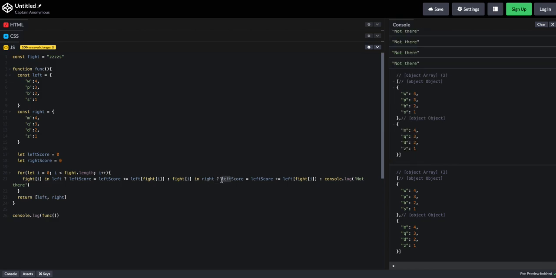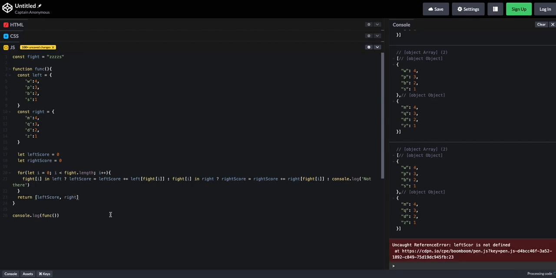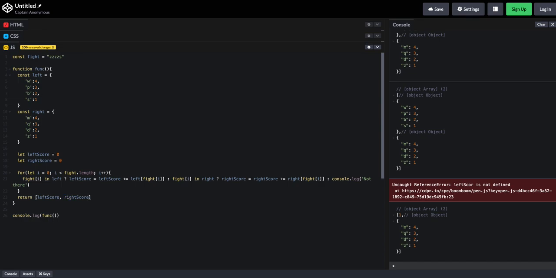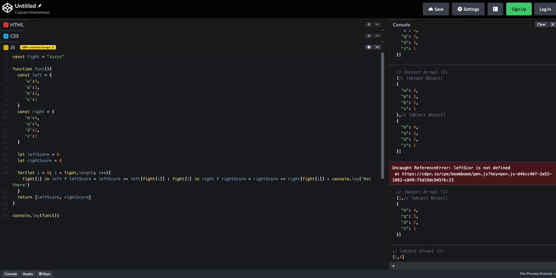And then this is going to be right score. And then, of course, a right score. Finally, right. All right. So now, let's make sure this is working. So we're going to return left score and right score. Great. 1 and 4.